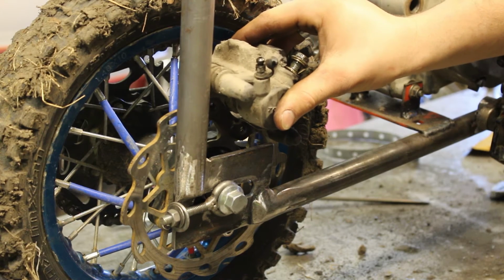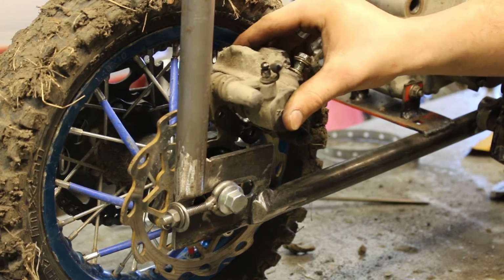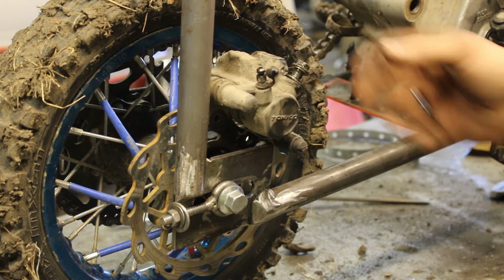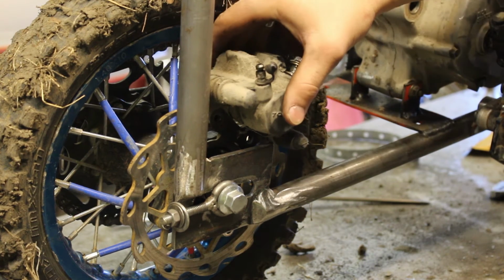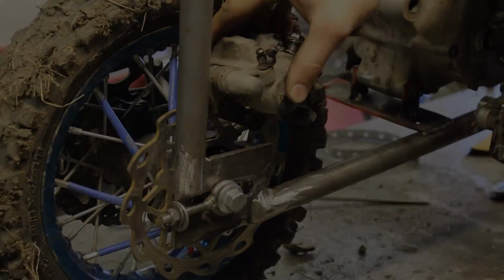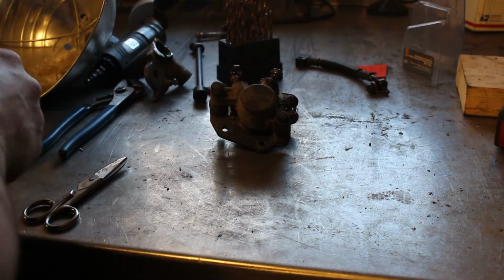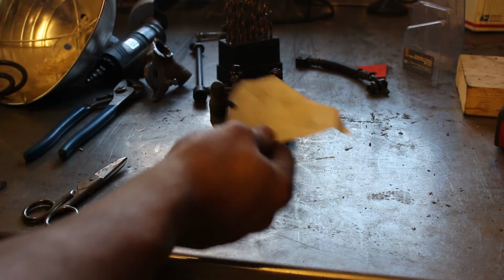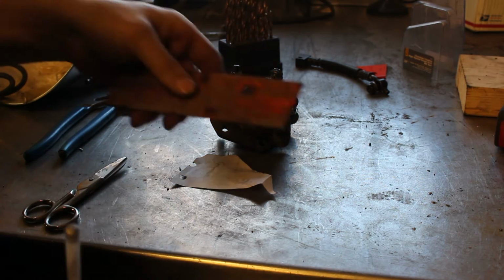Mount the caliper like so. Maybe make some slots in the bracket so it can slide back and forth a little bit, or I can just hard mount it, and if I ever have to adjust it that much, I just got to modify the bracket later on. I don't know what I'm going to do. Alright, let's build another bracket. Same approach as before. Cutting out a piece of paper. Gonna make a rough template and transfer it to the metal.